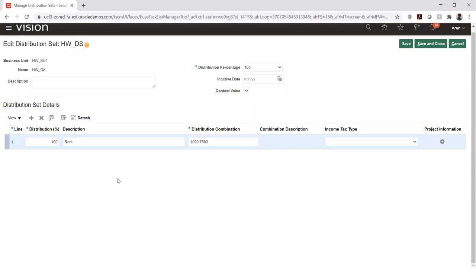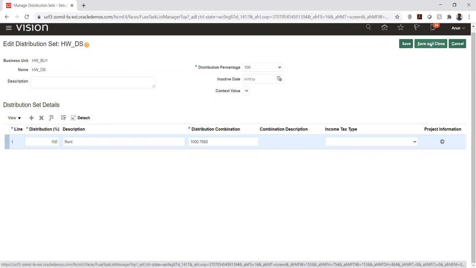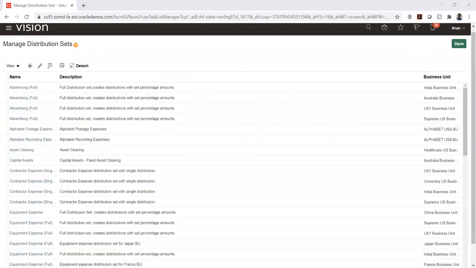And we can define the particular combinations here and set up the distribution. So it is nothing but distributing our accounts in one shot. Instead of entering the account code combination every time, we can use this option. But this is again an optional setup. Okay, so we have created the distribution set, and the next setup is to create an employee user.